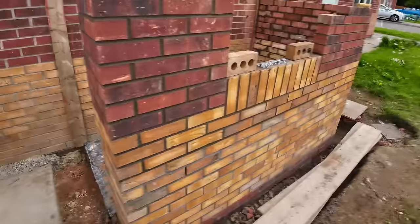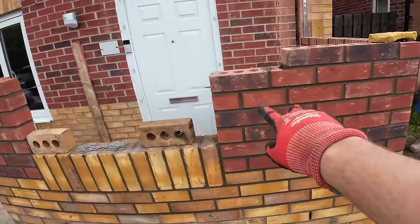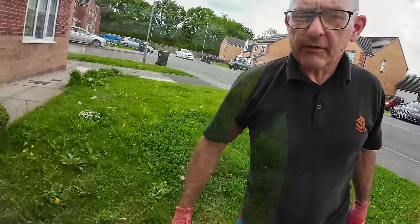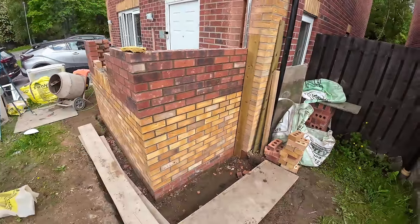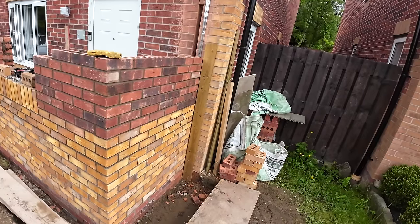That is more or less scaffold height, and all we did was jobbing and knocking with the mortar. That's why there's a brick and a half and a three quarter missing there. A nice chilled half day. Yes. One mix, plodding along. Yeah, it looks like we've actually done something now.